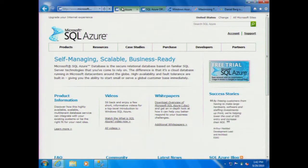So if you go out to windowsazure.com/SQL Azure, we've rebranded and reworked some of the marketing pages because we got a lot of feedback from people saying, hey, I can't find content. I can't find the stuff I need to go ahead and onboard. So we modified this, and now it's much more approachable for people. We have some product information, videos, white papers, and if you look at the upper right-hand corner of the screen, you can actually get a free trial now of SQL Azure. So you can just walk up and get right on the platform, start playing with it.